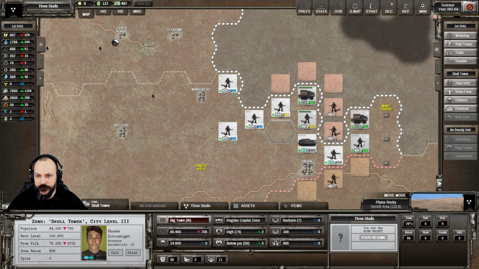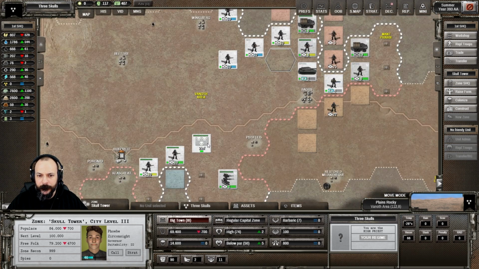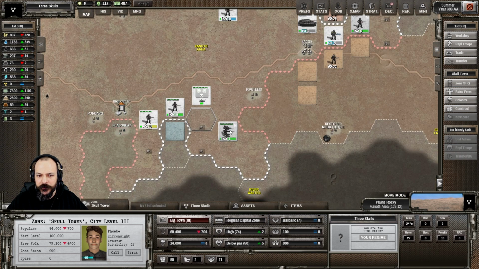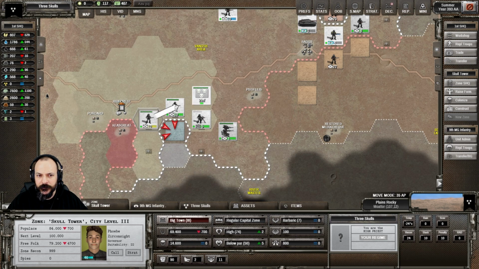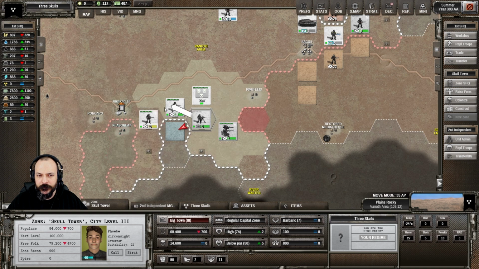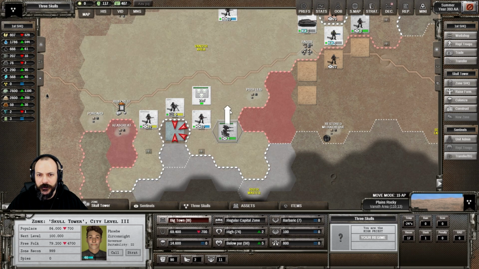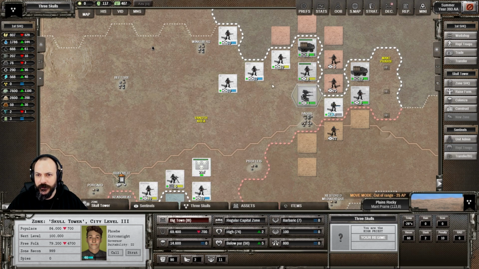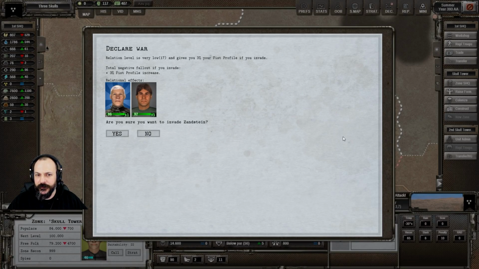Okay, this should force these guys to move back. They might well invade me. These aren't moving. Okay, I'm just going to rearrange those. And let's move these walkers up. Move them up. It doesn't matter where, they're not going to have any movement points left.